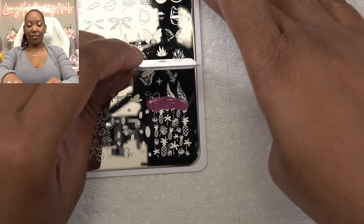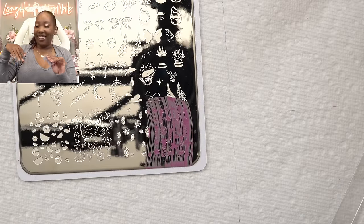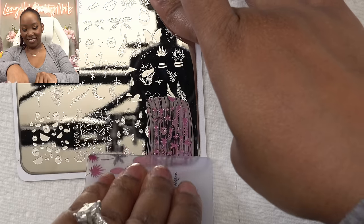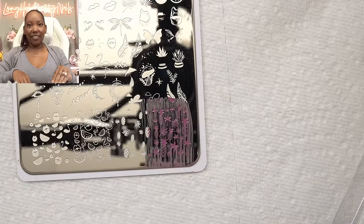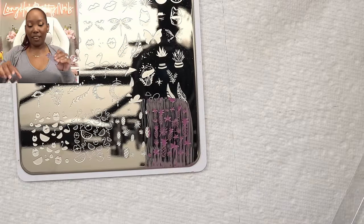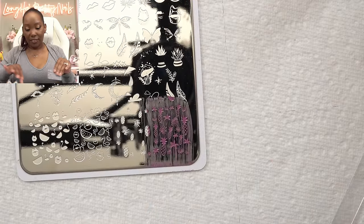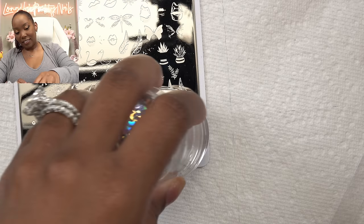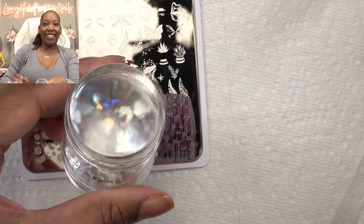Okay, so. I don't think that was what was supposed to happen. Am I going the right way? Hold up. Well, try tilting the card the other way. Okay. Is it supposed to stay streaky like that? I think that's not going to transfer? I don't know. We'll see. Let's see.